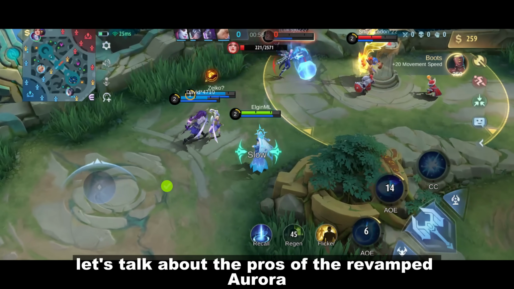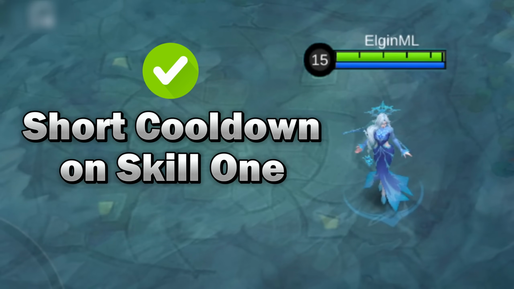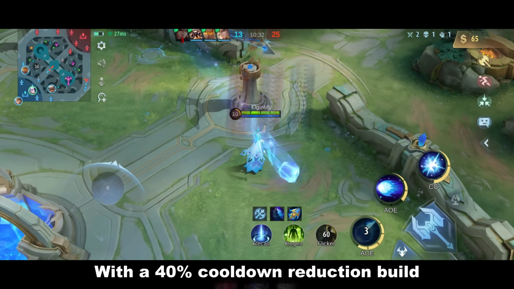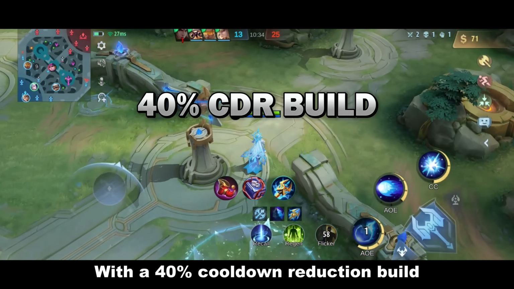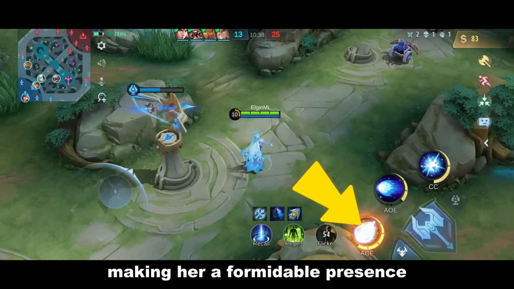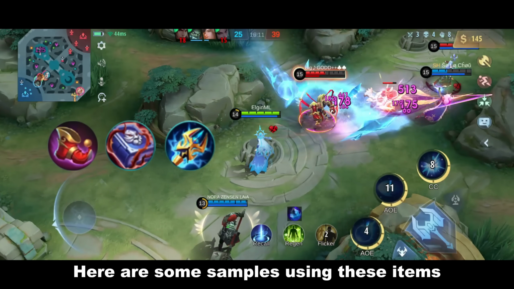First up, let's talk about the pros of the revamped Aurora. Short cooldown on skill 1. Aurora's first skill now has a significantly reduced cooldown. With a 40% cooldown reduction build, you can spam it almost non-stop, making her a formidable presence in teamfights and skirmishes. Here are some samples using these items.